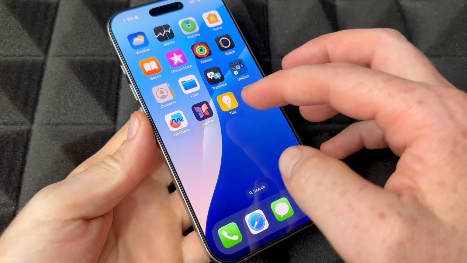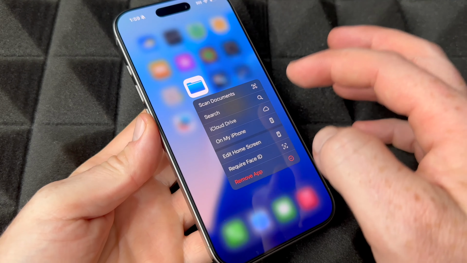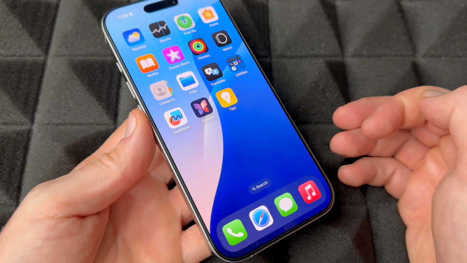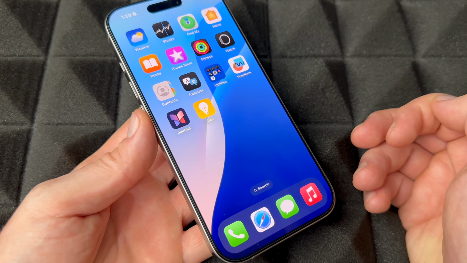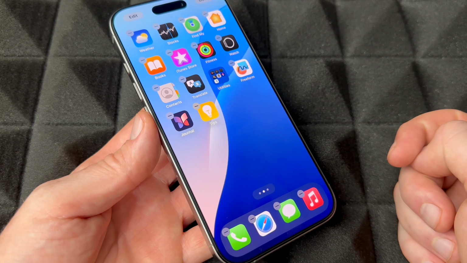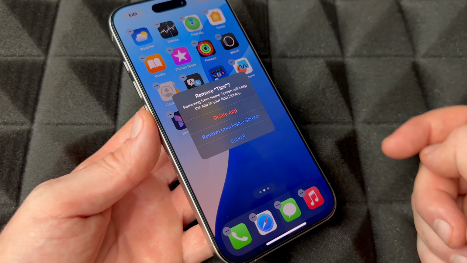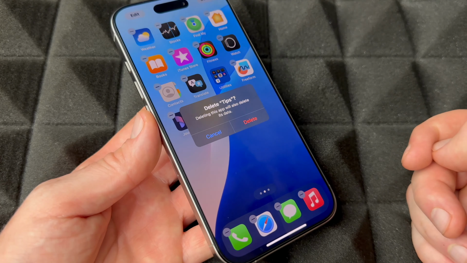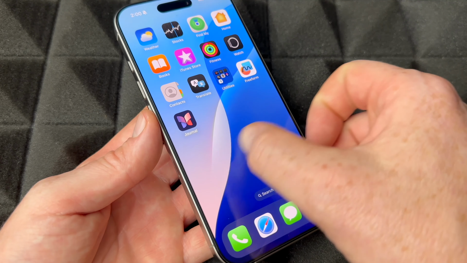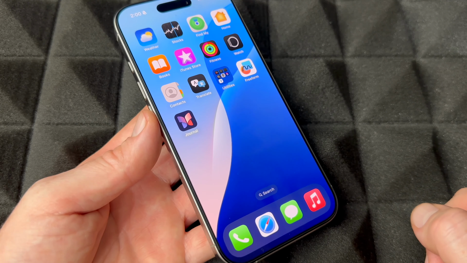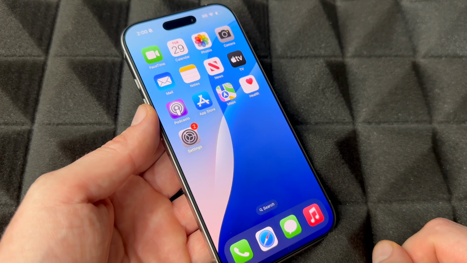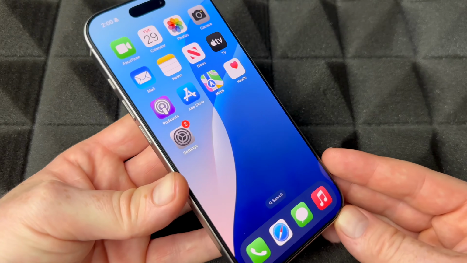So again, to delete an app, we can just hold our finger, remove app. It's gonna tell us if we want to delete it. That's uninstalling it. And there we go. We can also just hold on our finger there until it wiggles. Tap on the minus sign on the top left hand side and just delete that app as well. There you go, just tap away and then you're done. So that's how you guys can delete any apps. If you want to add them back at any point in time, just go into your app store, look for them, add them back. Anyways, as far as this video goes, we are all done.